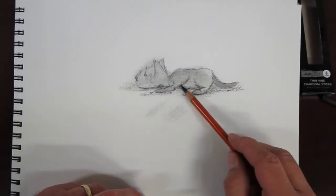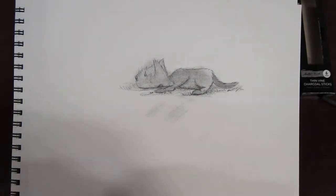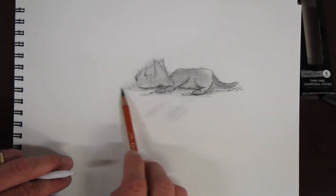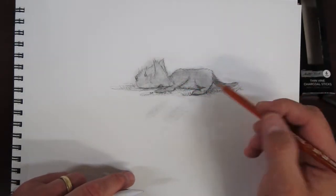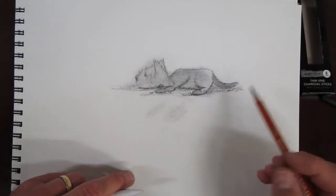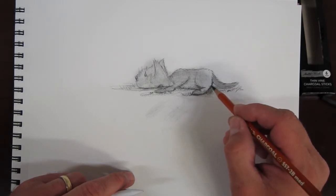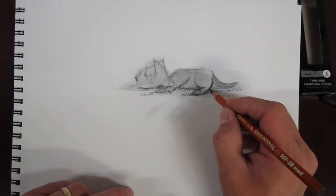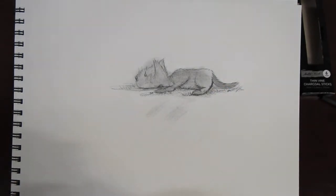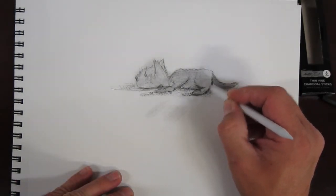It adds depth to your composition as well, and it breaks up the lines of the character. Right now it's kind of boring. All I have here is this little guy sitting here, facing the ground. We don't see what it's going after. But if I start doing that, then I will end up adding a secondary character. For an idea sketch, no, but in a design sketch, yeah. And as a matter of fact, a lot of times I will come up with these characters on their own, just like I'm doing here.